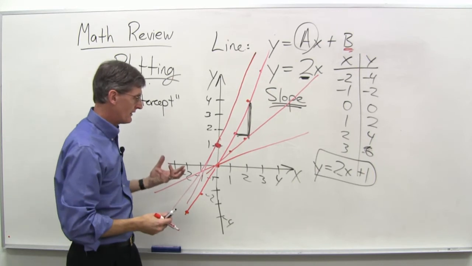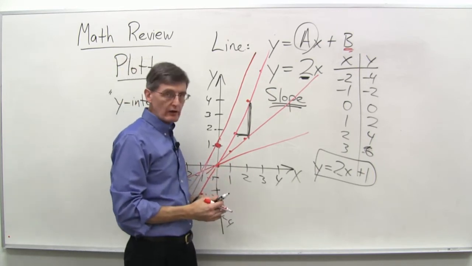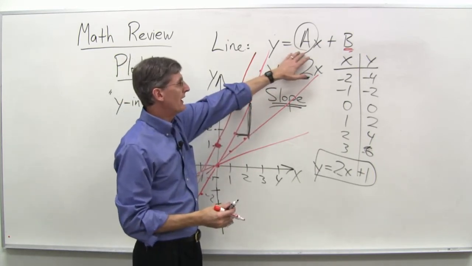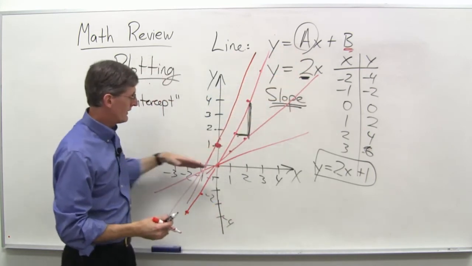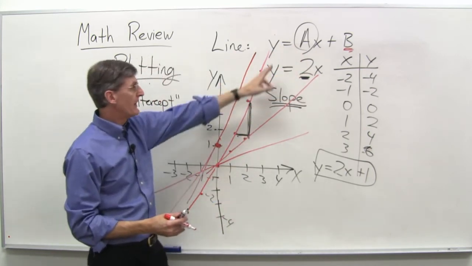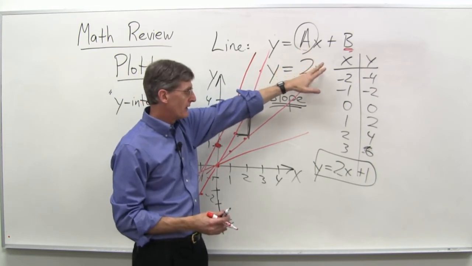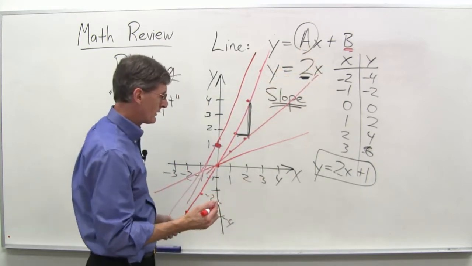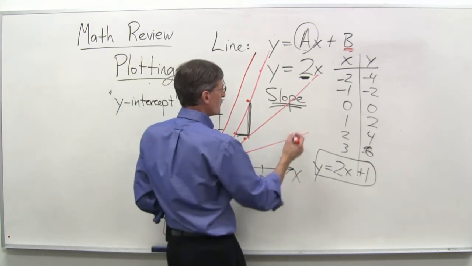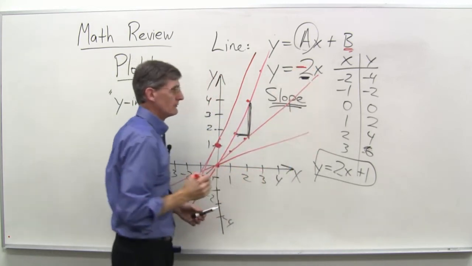Okay, so that is the equation of a line, general form, if it's in y and x terms. Okay, so x and y coordinates. y equals ax plus b. A is the slope. B is the y-intercept. One other thing we'll think about: what if this was y equals negative 2x here?